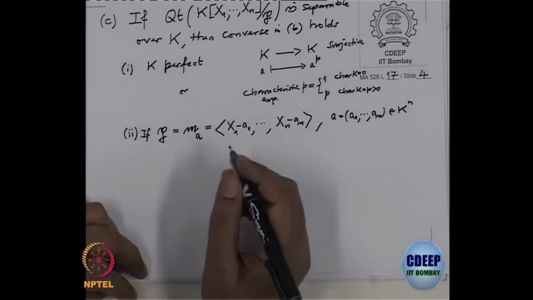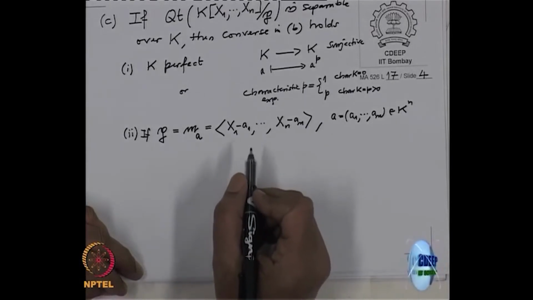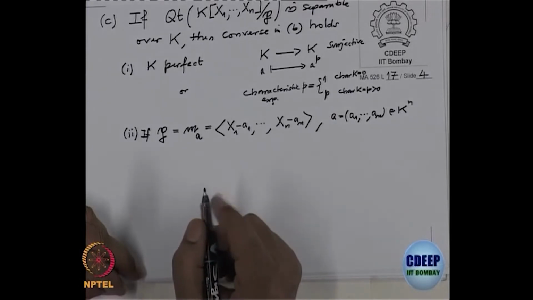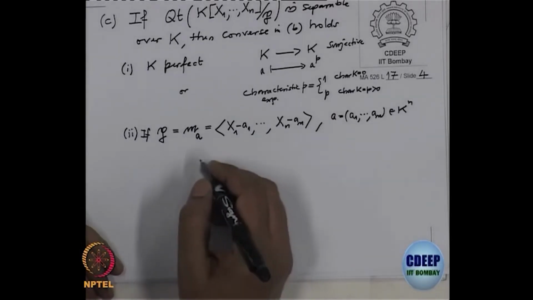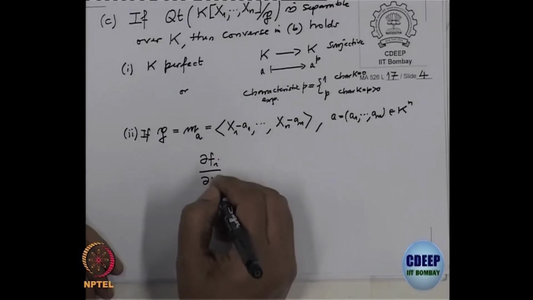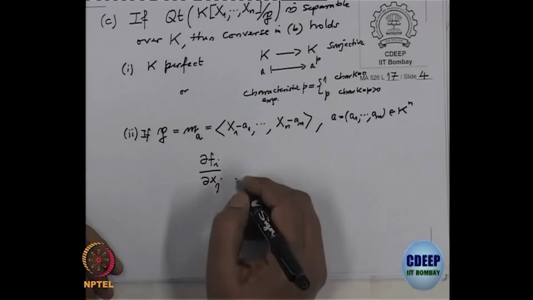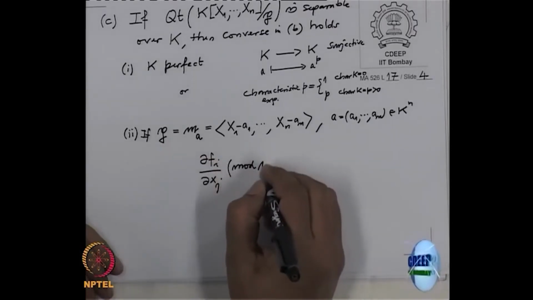And why in this case? Let us write this. This is very important. I want to calculate this. So in this case, I want to write down the Jacobian matrix. What does it mean? The Jacobian matrix in this case is what? We have to differentiate the generators and read them mod P. Now I will write the maximal ideal.